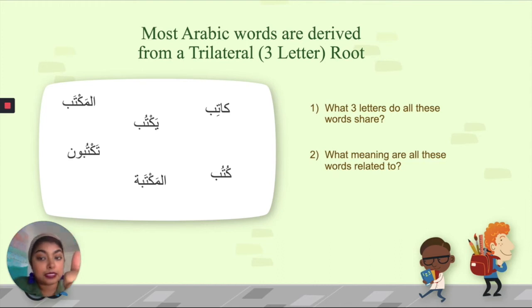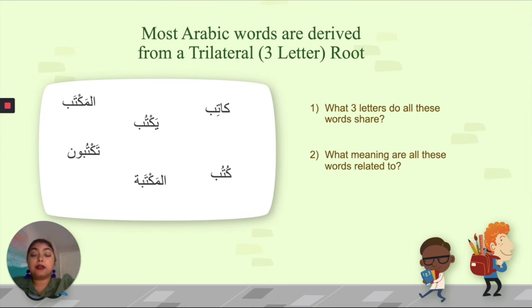The letter kaf, very good. Katib, here you have a kaf. Here you have a kaf, and a kaf. A ta, very good. That's the second letter that all of them have. They all have a kaf and a ta. And they all have the letter ba. Kaf, ta, ba. Kataba. Those three letters are what we call al-jadhr. That is the root of the word, the most basic part of the word that all of these words share. And it's what gives the meaning.